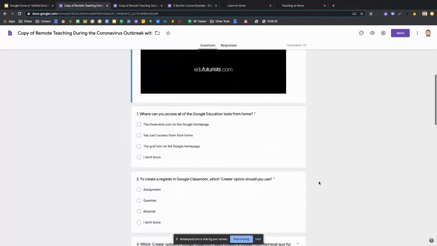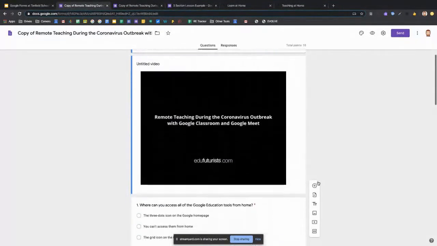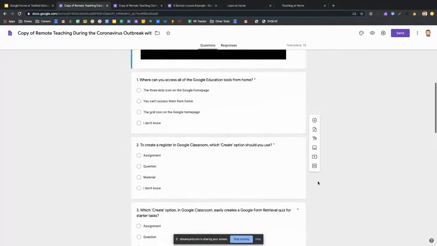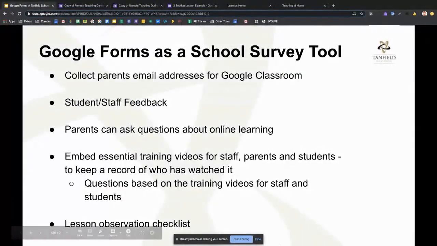Then we created some questions to go with it, so that we knew staff were taking in the information, and that when the government closed schools in the UK on that Friday afternoon, we were confident that all of the staff knew at least the basics, so we could build on that from home.